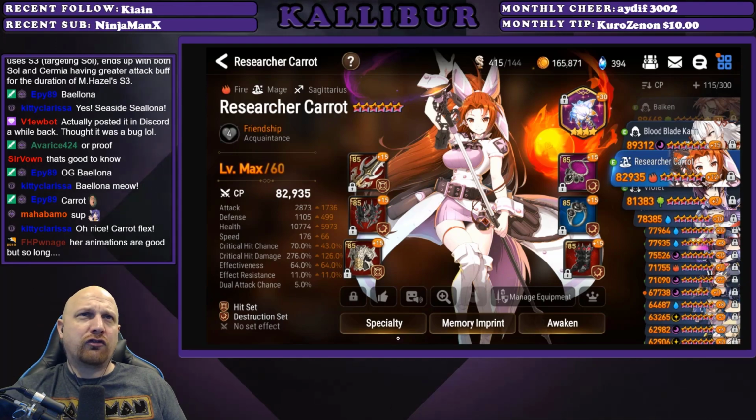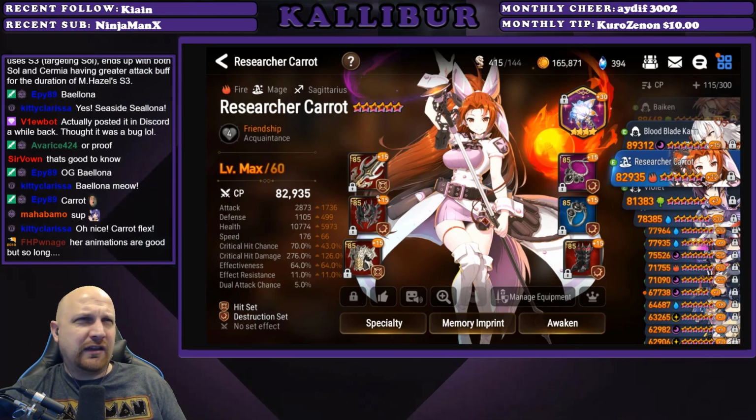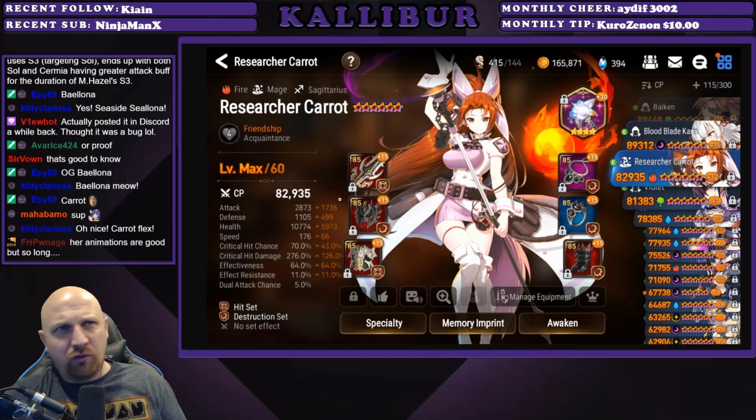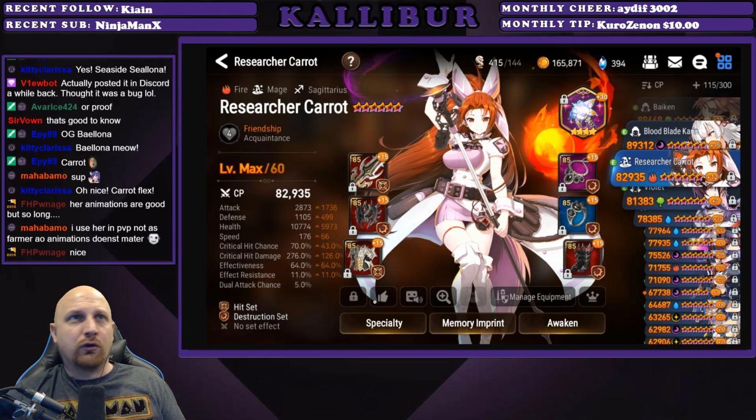Rocking a hit and destruction set on her. 82k CP, 2,873 attack, 1,105 defense, 10k health, 176 speed, 70% critical hit chance, 276 critical hit damage, and effectiveness of 64, man.